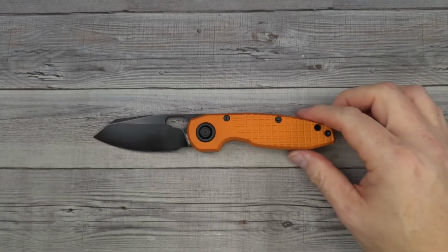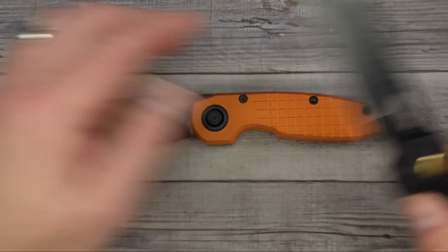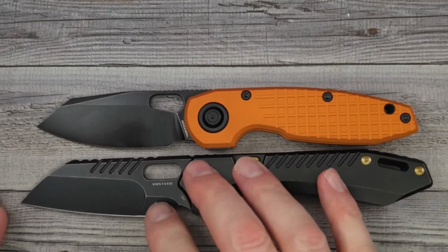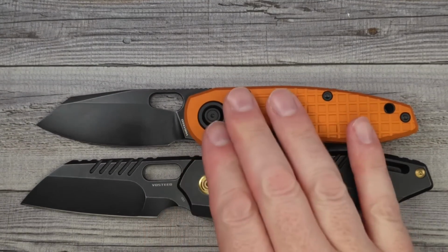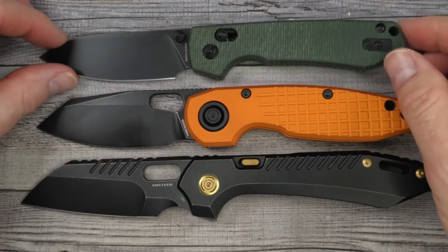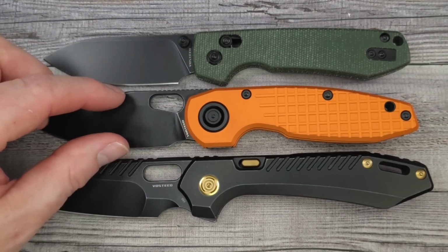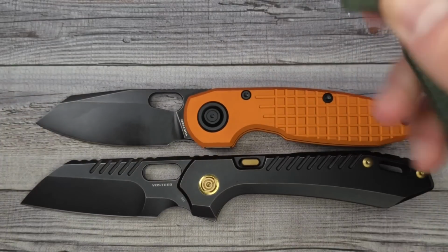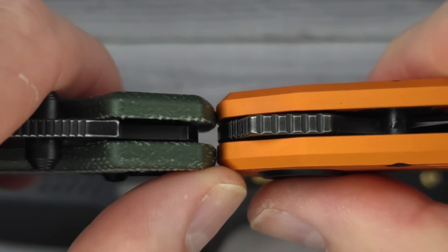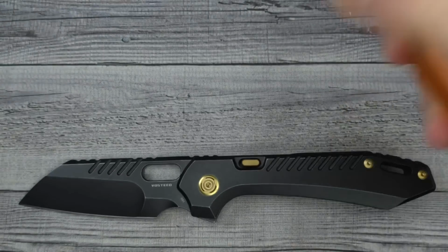Let me give you a quick couple size comparisons in case you want to see what it looks like. How about this? This is the Vosteed RS Chaos. So if the RS Chaos was just a tad big for you, this might be a little more comfortable in your hands. And then one of the most popular knives out there, the Vosteed Raccoon. It's bigger than the Raccoon, a little taller blade, a little beefier. And you know what? Let's give you a look here, show you a little bit of the beefiness. See, it's not super thick, but it's definitely thicker than the Raccoon.